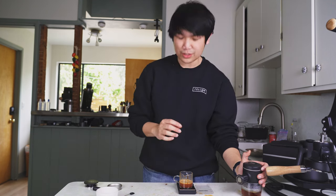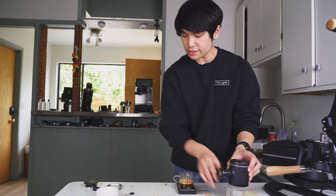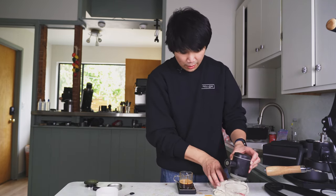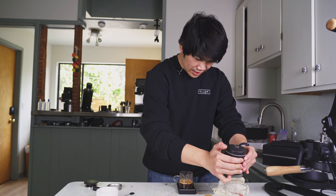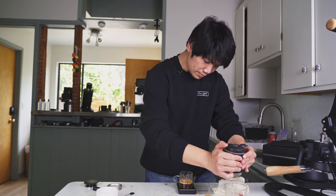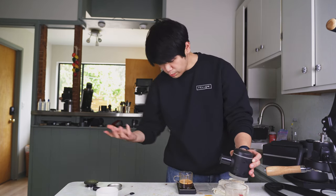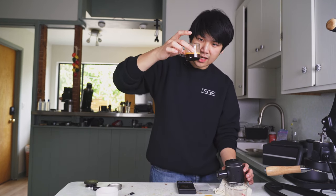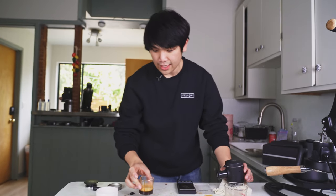Copy. So I pulled 33. I pulled this one slightly shorter. So I pulled a more traditional style shot there, just emulated what I did before, which is be much faster with the pumping. And then I think I can just pump the rest of the water out, and the puck should be dry. But this is 16 grams, 32.6 out.